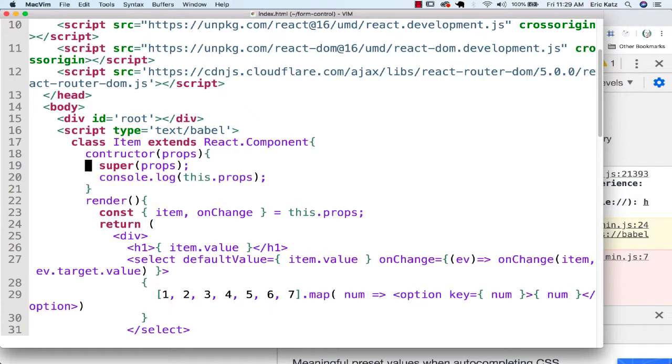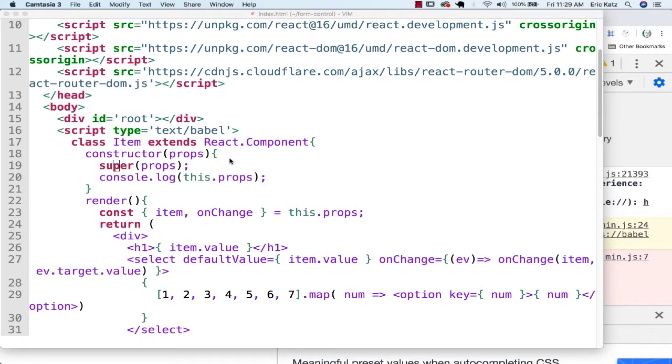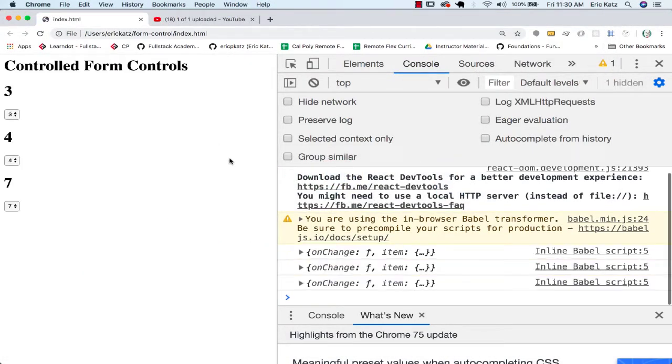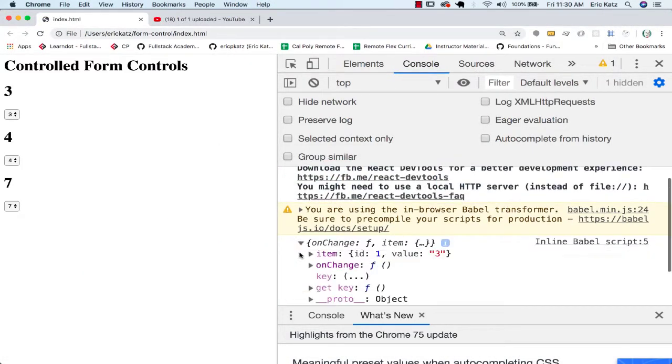Let me see what I'm missing here for a second. Always good to spell constructor correctly. I think that's right. Okay, so this is what's being passed in here as the props.